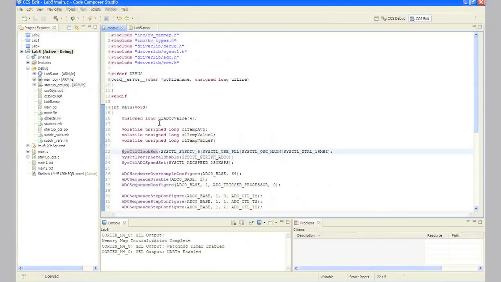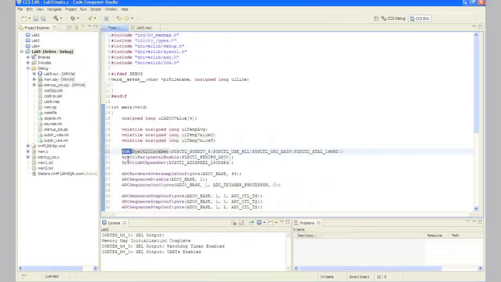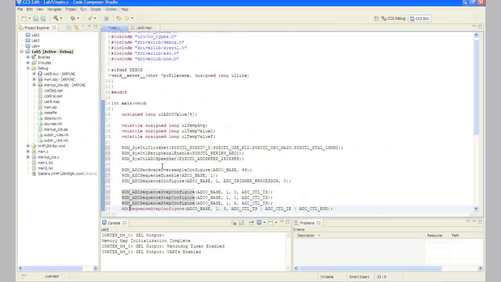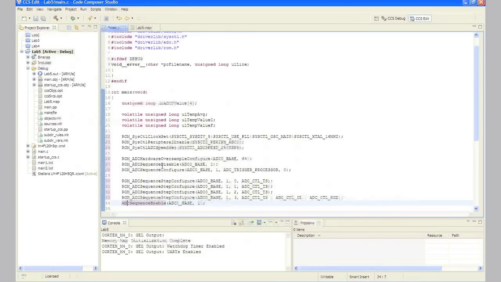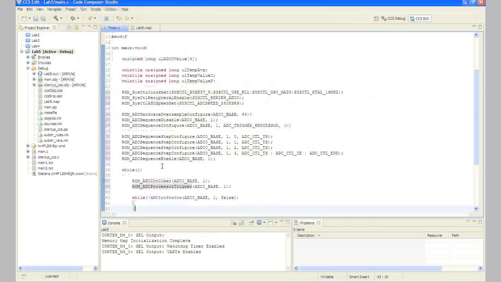Usually what I do is I type the first one, ROM underscore, and then I do a copy of that, and then just paste them in, Control V. There you go.